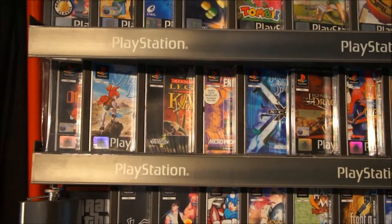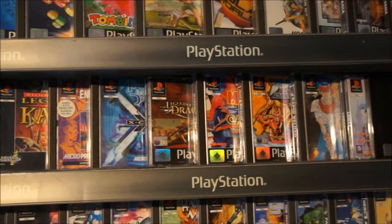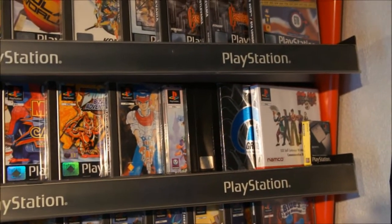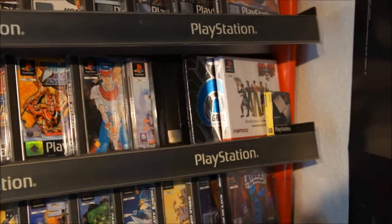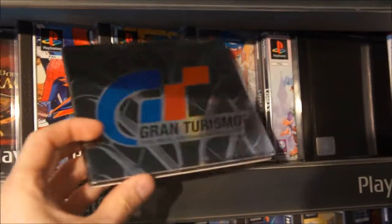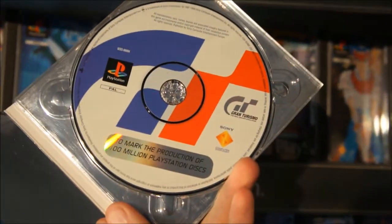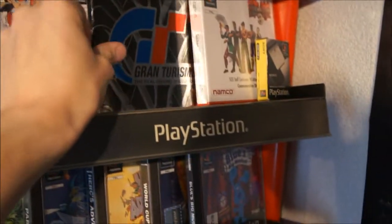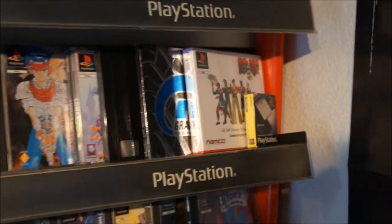The second row has a lot of RPGs, the XCOM games, Legacy of Kain, Marvel vs. Capcom, some fighting games, and Rapid Reload. These are commemorative discs, printed and released to commemorate a certain amount of PlayStation discs being printed. For instance this Gran Turismo version — as you can see, it's to mark the production of 100 million PlayStation discs. This black case is the Rapid Racer version, and this is a Tekken 3 version released to commemorate a certain event in Athens.